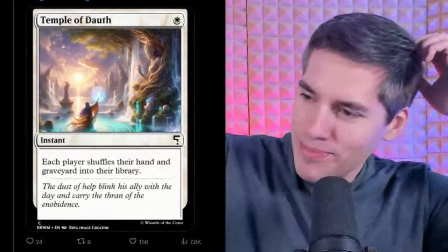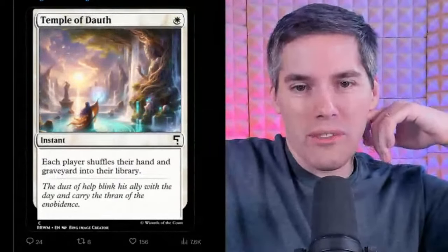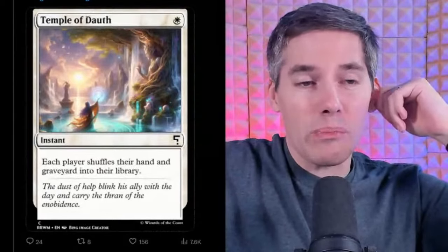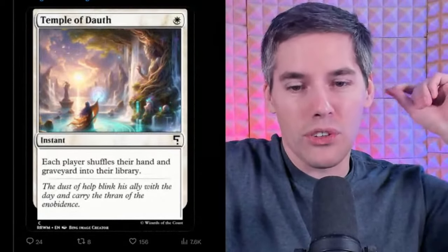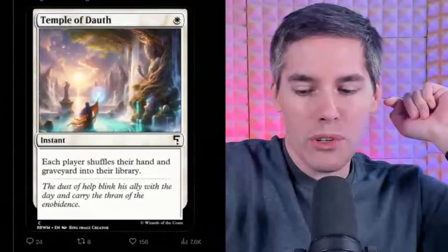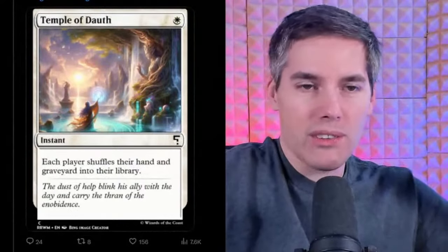Imagine you're the only person that had to mulligan down to 3. You look at your 7-card hand like, I got a Plains, I got a Temple of Doth. You know what? It's time to get even. I'm going to be playing the Temple of Doth, and then all of a sudden, everyone else can feel my pain.